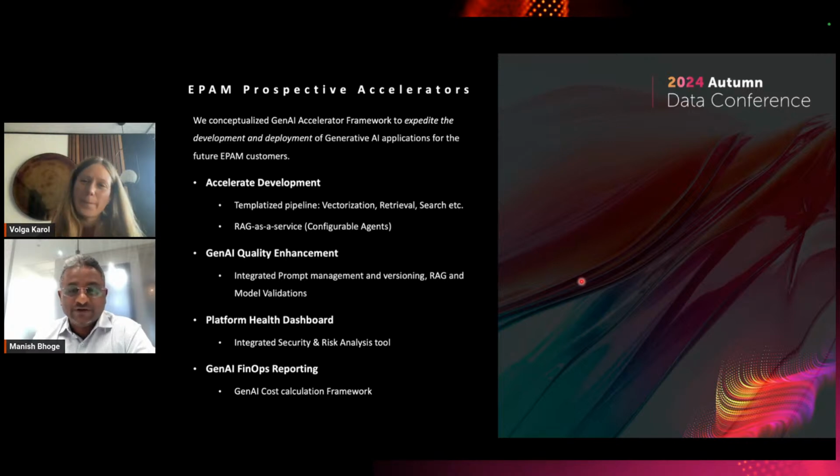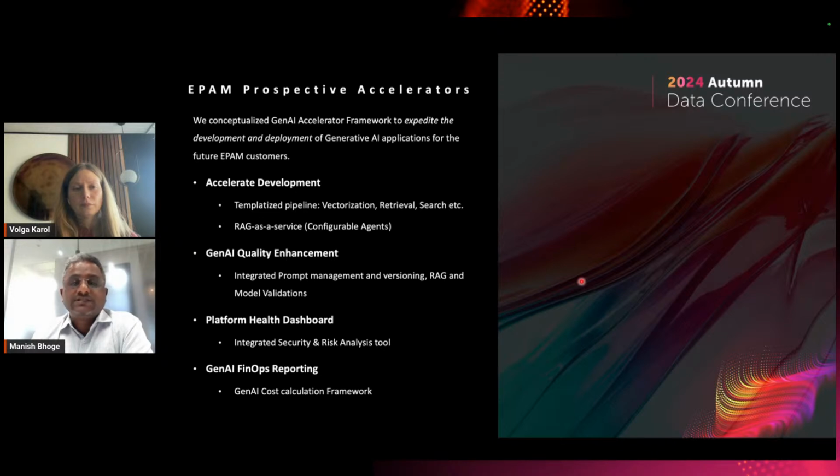Whenever we work on any project, we are always mindful of what we are taking to EPAM from that whole learning. That's where we came up with these prospective accelerators, which can be used with other customers. Throughout this implementation, we realized that there are many pipelines which can be templatized or parameterized just by the data and the configuration, and then we can create those pipelines well in advance. Even if we start the implementation of any product or platform, we can design and develop those parameterized pipelines well in advance. And as the data and the configuration of the model and the prompt come in, we can just make it more configurable, or I can call it a configurable agent.